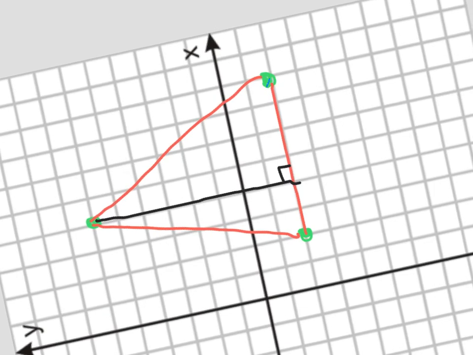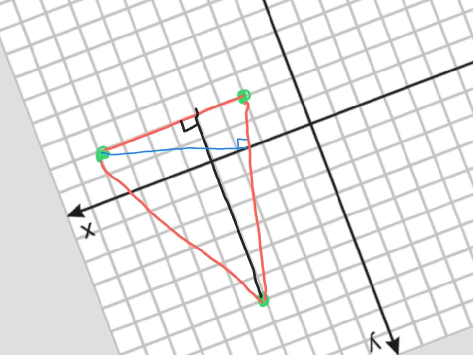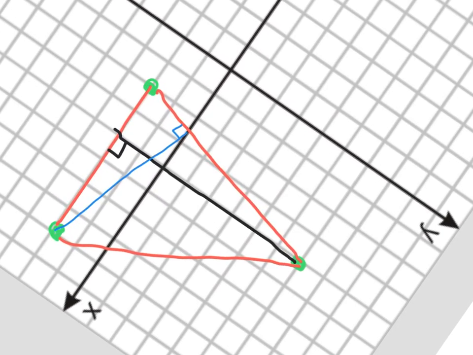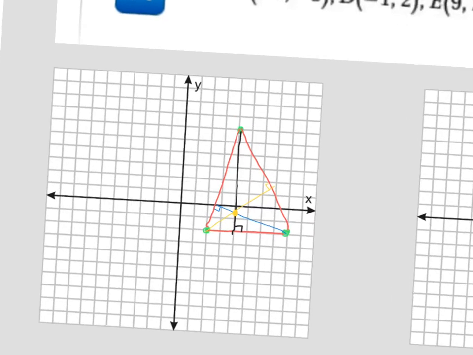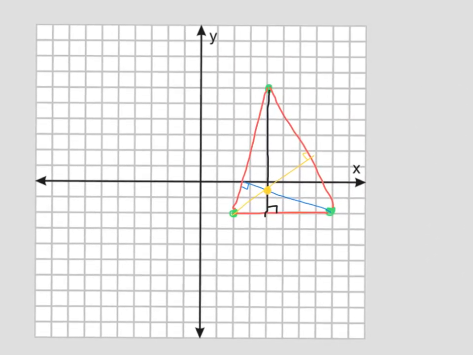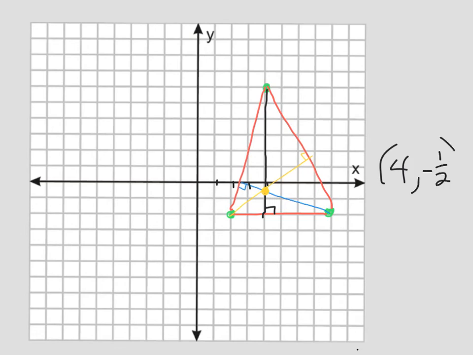So perpendicular here would be about here. And then I'd rotate it again. And then I'd find the point where they meet. Yep. Again, I'm not going to give you an obtuse one. You'll get an acute or you'll get a right. Okay. Or you won't get obtuse. So this is 1, 2, 3, 4 over 4 and down halfway, so negative 1/2.